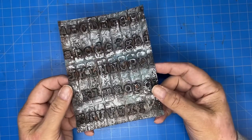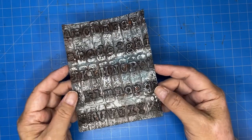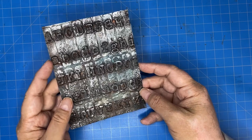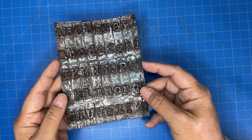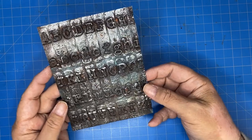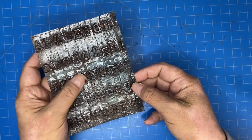Okay, here is the completed, dried, embossed, painted, inked, and crayoned background that I have for this card.